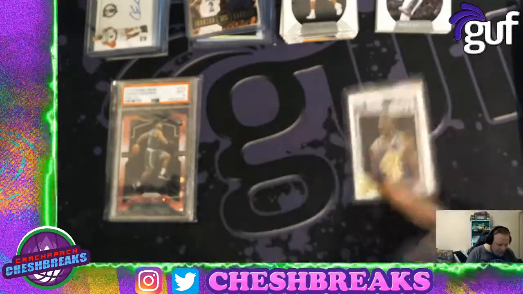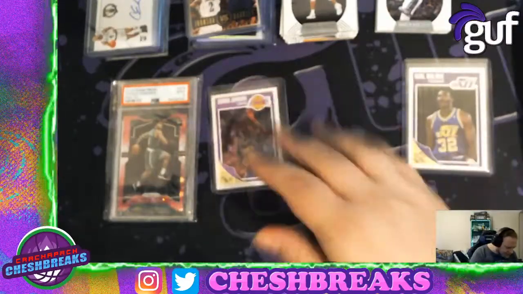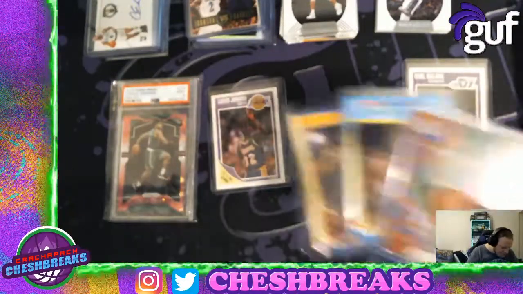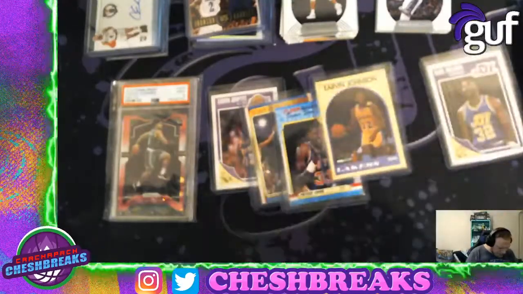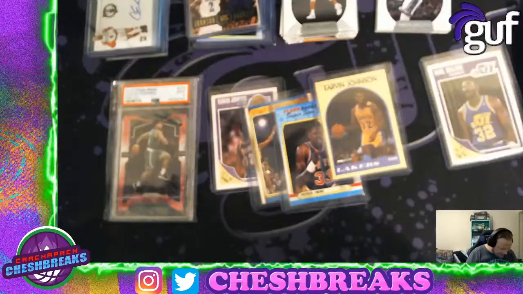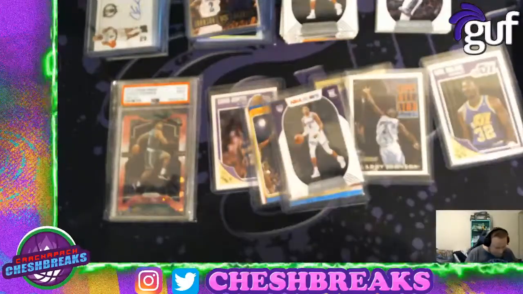Probably won't get the Karl Malone graded, to be honest. I don't think there's any point. But definitely the Magic Johnson, and I think both the Patrick Ewings, I think the Magic Johnson in the yellow. I'm tempted to get the Topps Gold graded because it's Topps Gold, but definitely the Red Halliburton.